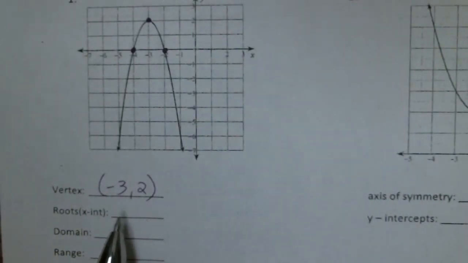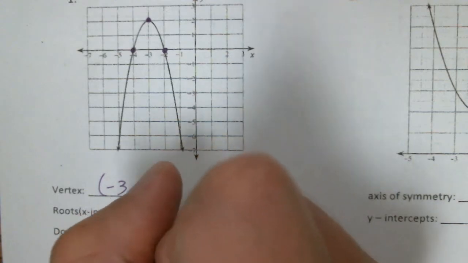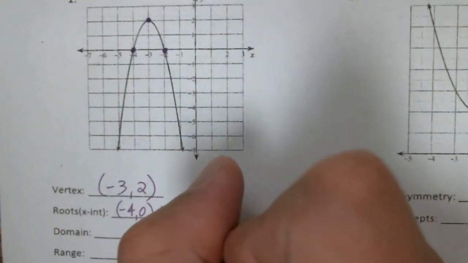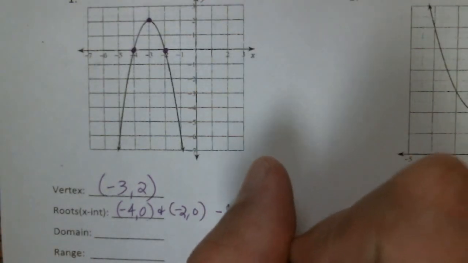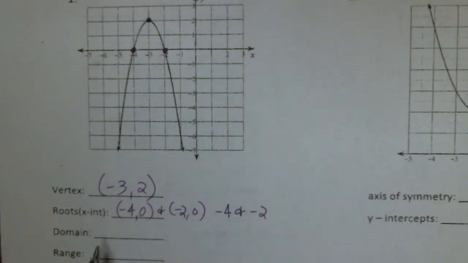I teach most of my students to think about them as x-intercepts, their coordinate points. So the coordinate point of that guy is simply -4, 0, and the coordinates of that guy are -2, 0. Okay, so technically those are the x-intercepts. If you want to write them as roots, technically you can just write -4 and -2, basically just the x-coordinate of the x-intercept, and those would be acceptable answers for the zeros or the roots. So either one of these is perfectly fine.